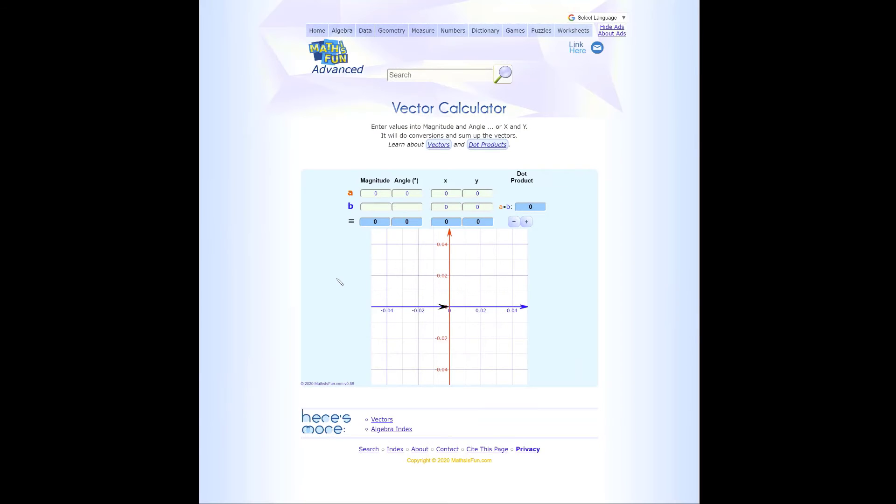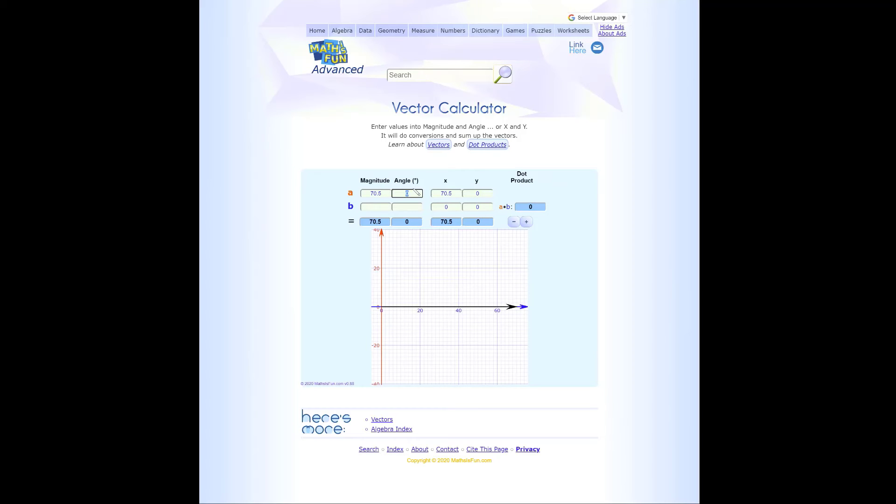All right, so now we're looking at the conservation of momentum for the explosion of parts A, B, and C going off in different directions. So fragment A went off with a magnitude of 70.5, and we're going to say that was at 180 degrees because it's actually going in the opposite direction. This one starts at zero here and it goes all the way to 180. Then the vector for B had a magnitude of 53 and it went up by 90 degrees straight up.